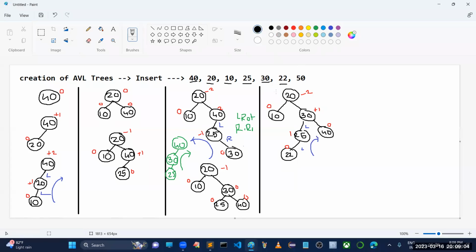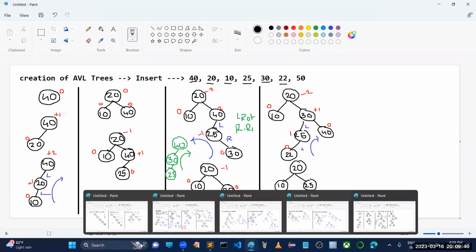Sir, then what about your nodes? Sir, the main node is 20. Its left subtree will become 10. What we are going to get as the right subtree here is 25, because we are doing this rotation. 25 will become the root node. 30 should come here. Sir, it is something like which style? Have you observed here? Remember LL.